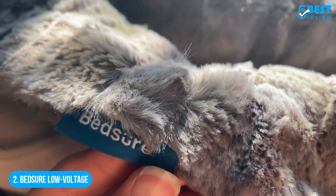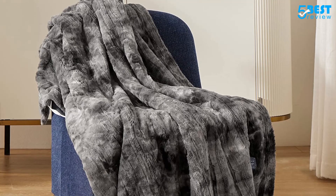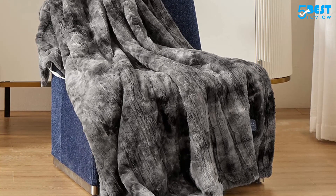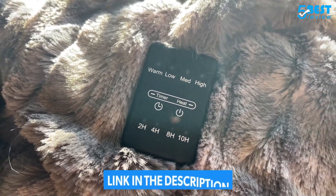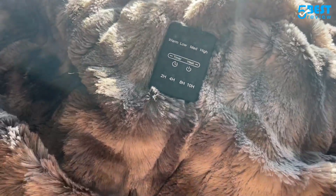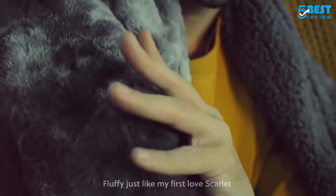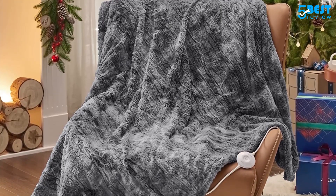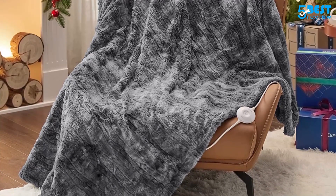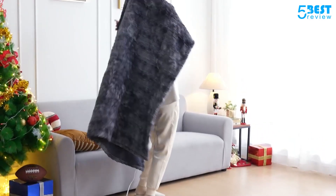Number 2: Bedger Low Voltage Electric Heated. This 50-inch by 60-inch blanket's controls aren't on a box on the electrical cord — instead, they're built directly into the blanket, streamlining its look and function. The on-blanket controls include three heat settings and four timer settings. This blanket was the softest and most flexible we tried during hands-on testing. The faux fur is incredibly soft, comfortable, and looks more fashionable than a typical electric blanket, great while sitting at a desk or lounging on the couch. The on-blanket controls are less noticeable than a cord remote — a trade-off between looks and ease of use. Overall, it's a super comfortable blanket that doesn't look like an electric blanket. The Bedger converts 120-volt AC home current into low 24-volt DC.